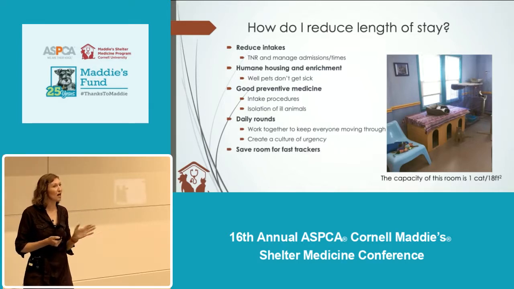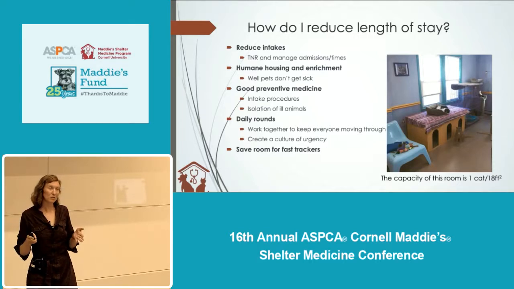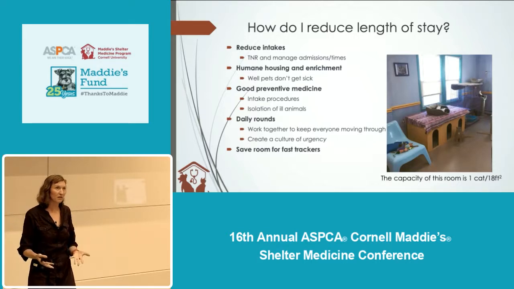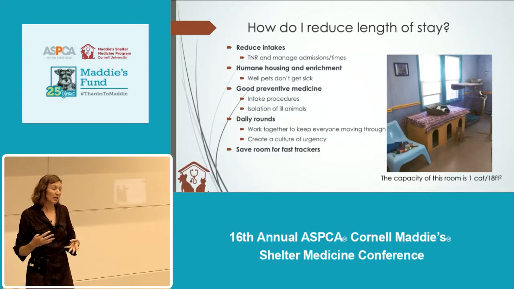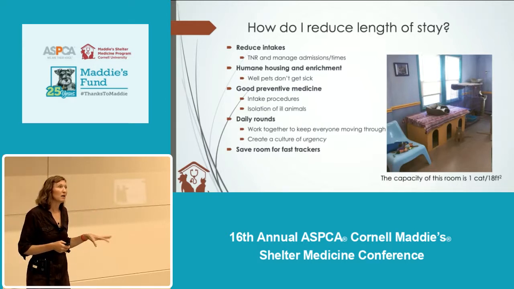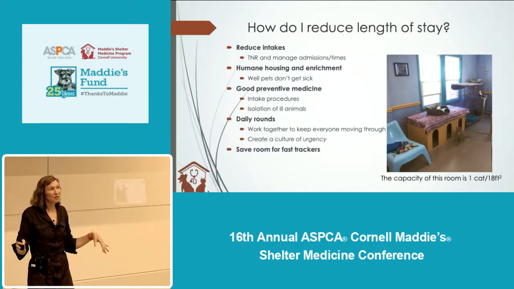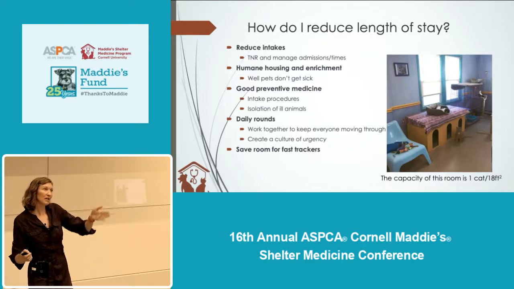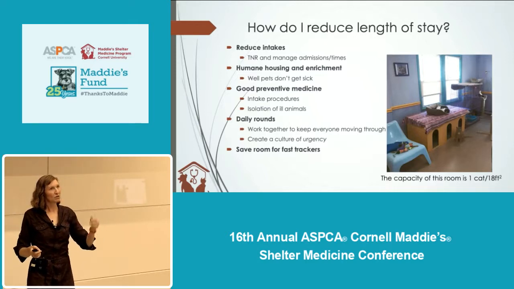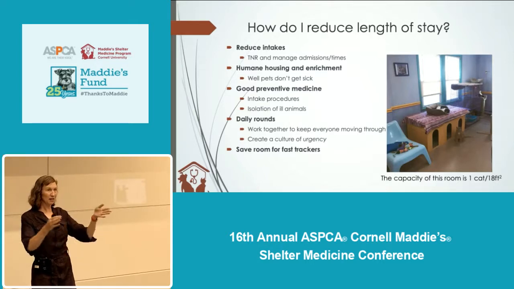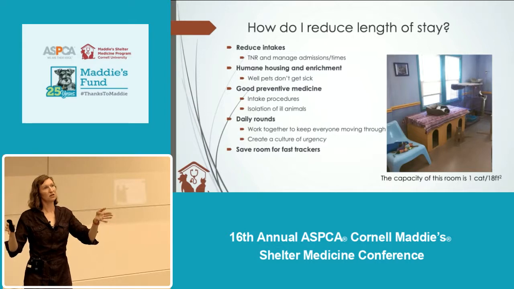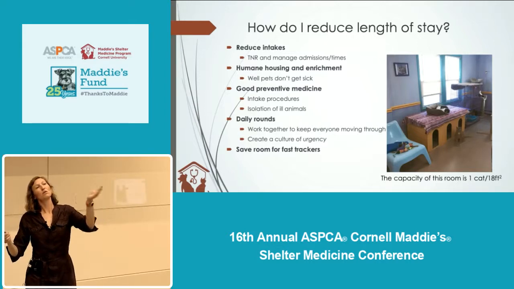Save room on your adoption floor if you reduce the number of spaces on your adoption floor to help with that decision fatigue type of thing for fast trackers. And what I mean by this is you can put 20 cats that are not that adoptable up on the adoption floor, and they're going to sit there for a while because that's what they do. But if you have 3 cages that you've reserved for kittens, those kittens will go pew, pew, pew out of the shelter. And then you still have 17 slow track cats that are not that adoptable that then go one leaving.